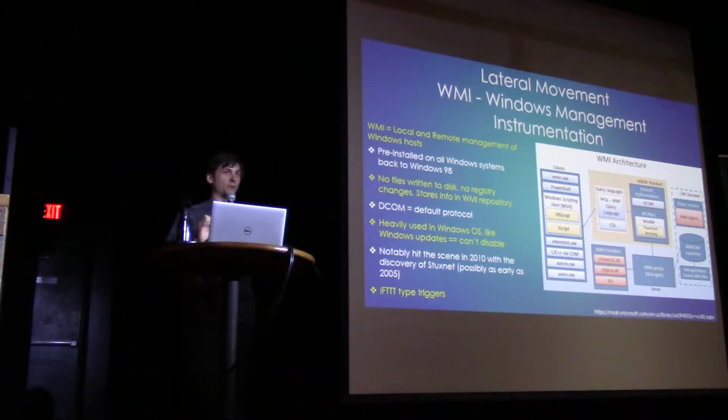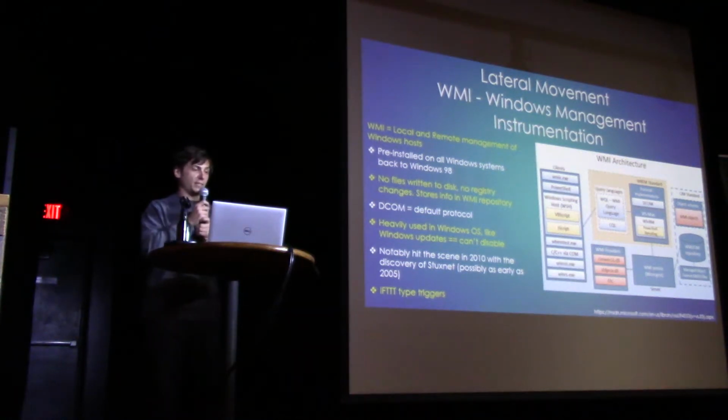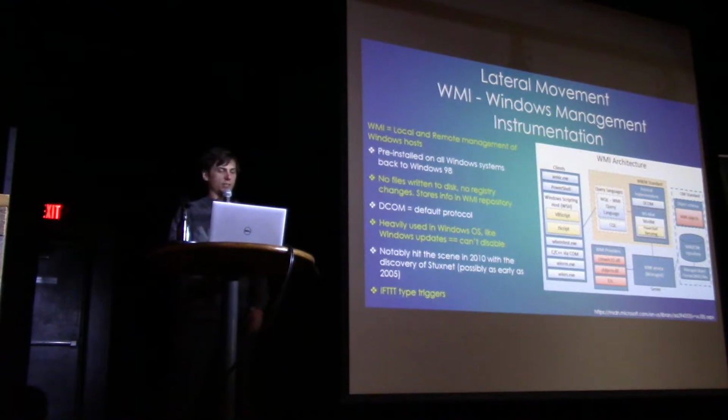WMI is the preferred way for the attackers currently. That's what we tend to use the most. It's got the least logging built in. It is loggable, but it comes pre-installed on all Windows systems all the way back to 98, so you know it's going to be there. It doesn't leave any files written to disk. There's no registry changes. It stores everything in these WMI repository objects.